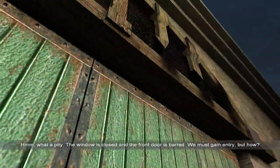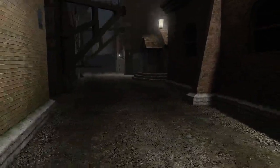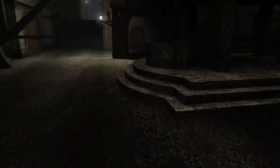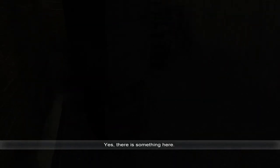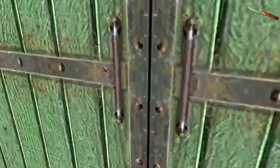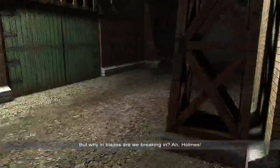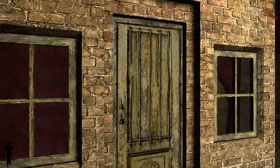What a pity. The window is closed and the front door is barred. We must gain entry. But how? Yes, there is something here. Okay, good. We have warehouse 12 on the map, though. Let's go to the Napoli's house.